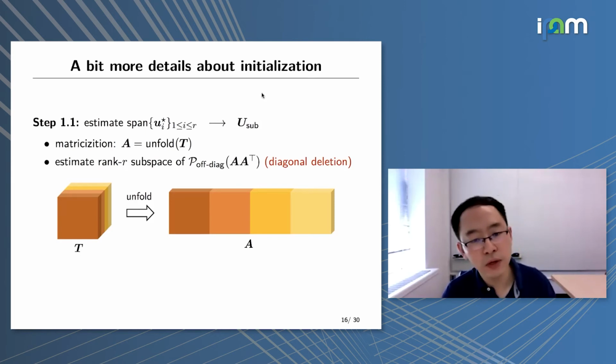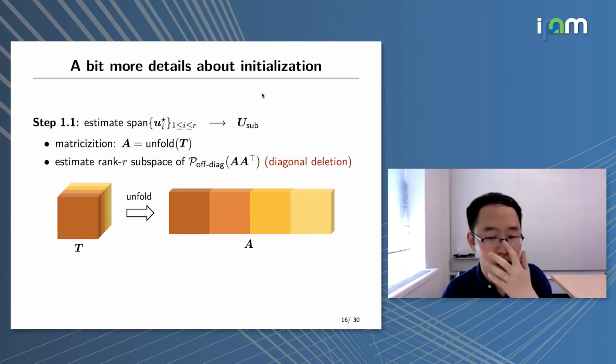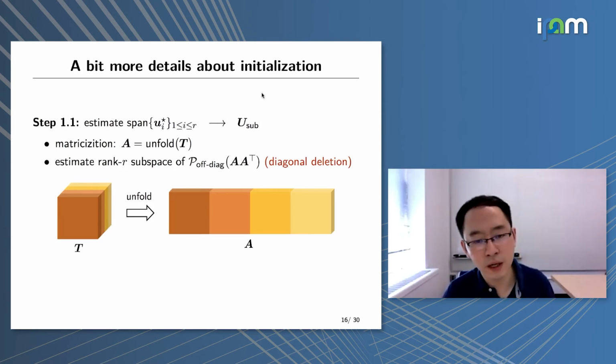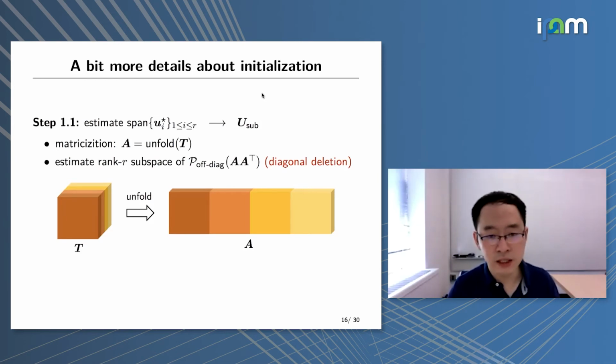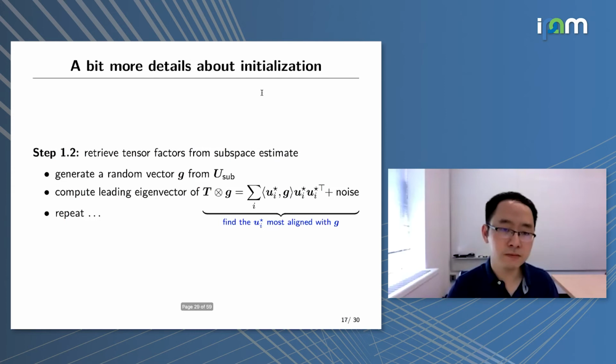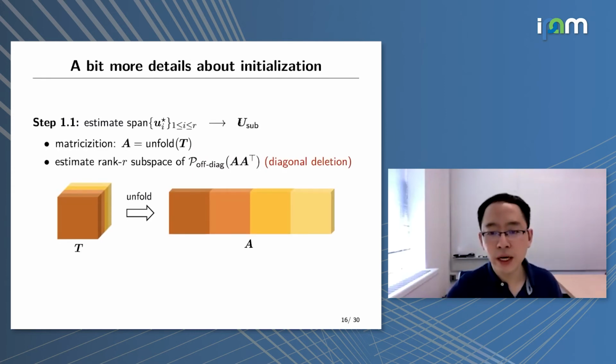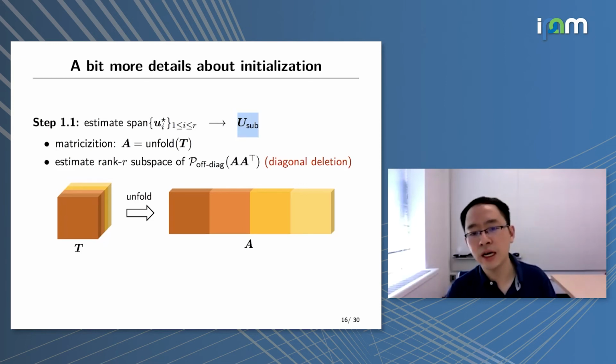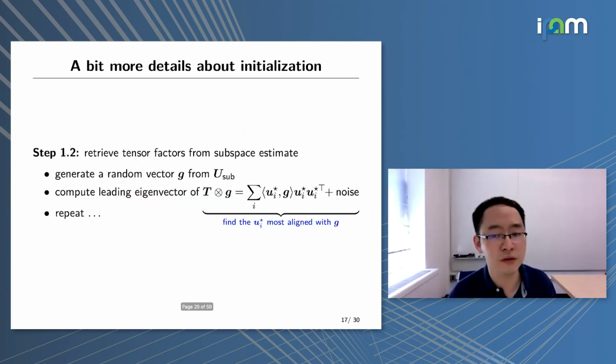So this is a very naive but simple strategy that works. We do unfolding, and then we compute the column space using a spectral method, and it turns out to be a good estimate of the subspace we want to estimate, as long as the sample size exceeds the computational limit. After we get the subspace estimate, the next step is to see whether we are able to disentangle or extract estimates for individual tensor factors from this subspace estimate. And this turns out to be a very difficult one.